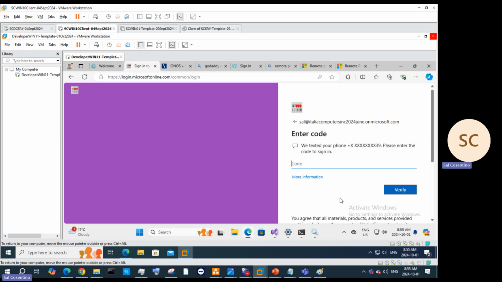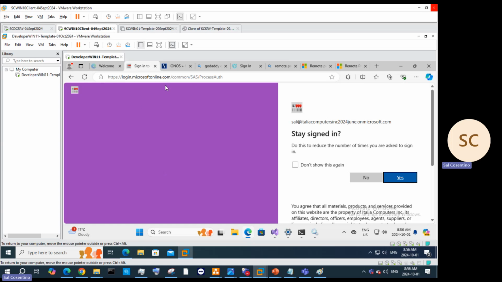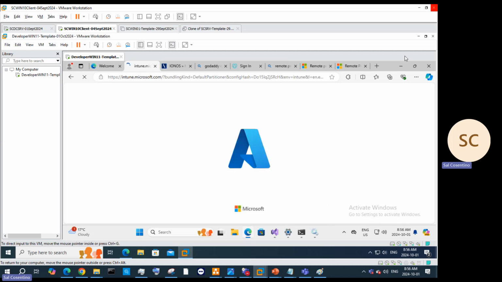Okay, so finally my code came back. I'm going to type in my MFA code that I was challenged with, with those specific options. Again, MFA is very important. I'm not going to assign this to Microsoft Edge yet, but this is just a test, just to show you the developer. And then I click in.